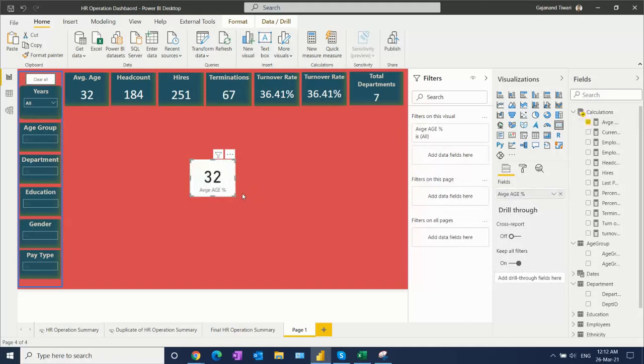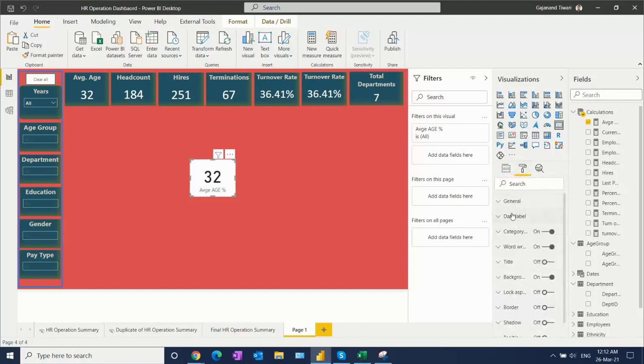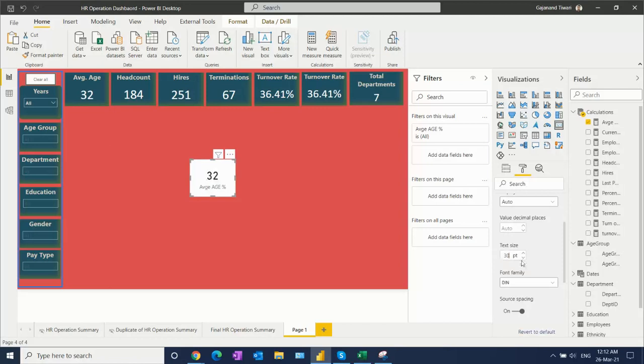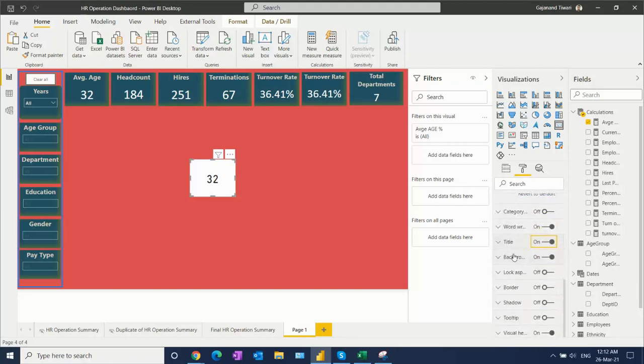So select that. Let's go to the formatting. 30. Next, data label. Don't give the data label. Category to be stock and title to be given. Title: AVG average age.